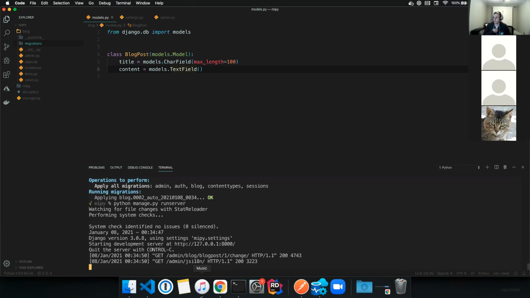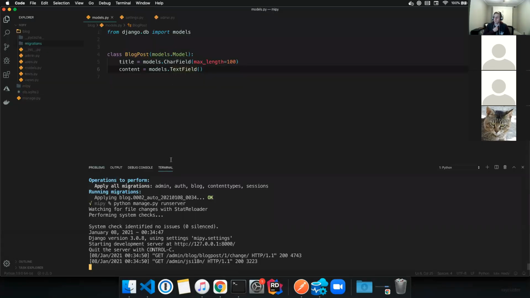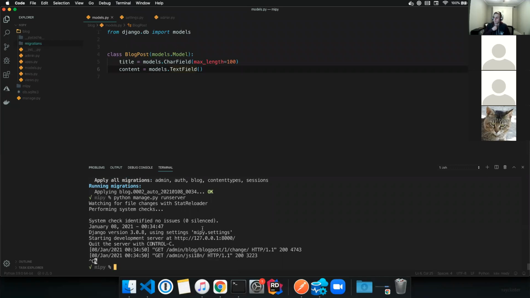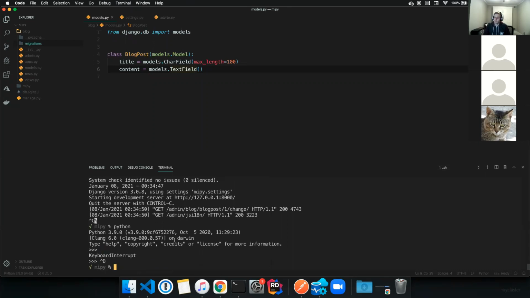So that automatically updates the GUI, but now I'm sure you're wondering how do we actually use this object in our Python code. Django provides a really handy way of doing that, which is the Django REPL. It's like if you type Python, you get the Python REPL. You can use the Django wrapper, which is just the Python REPL with a little bit of stuff done. It connects to the database for you ahead of time, and then it's just the REPL. So Control D, then python manage.py shell.